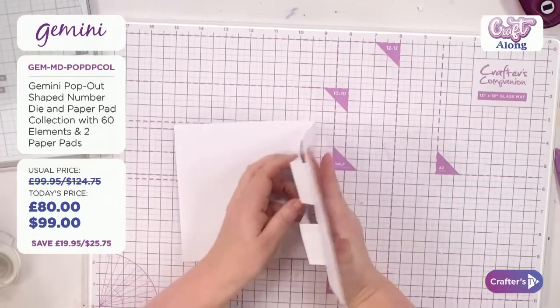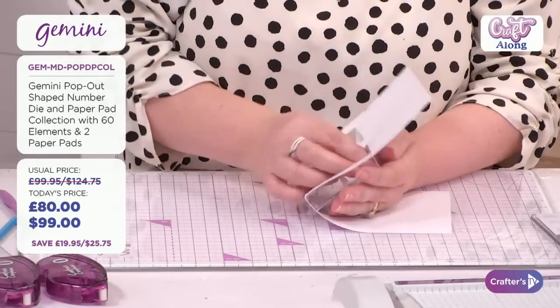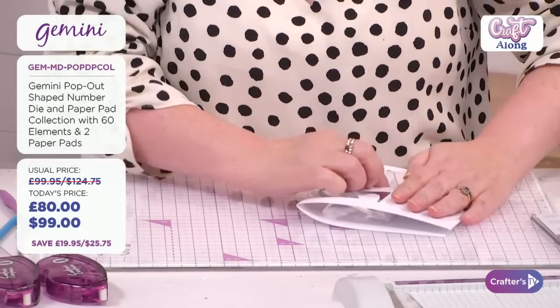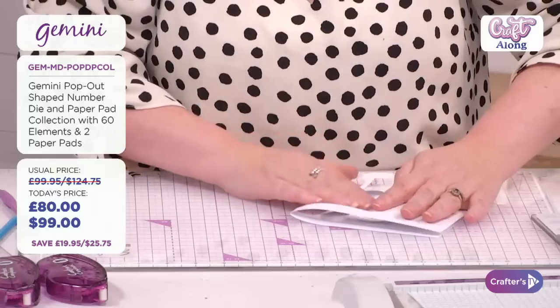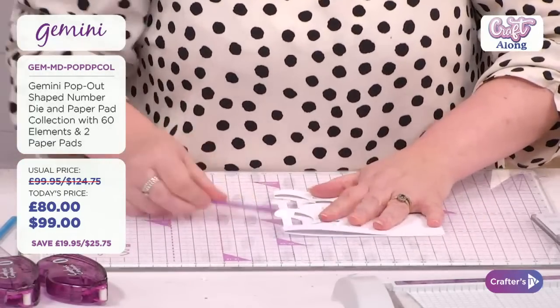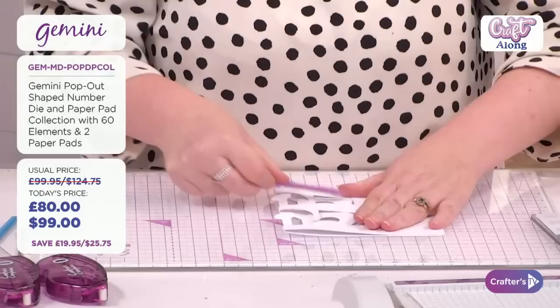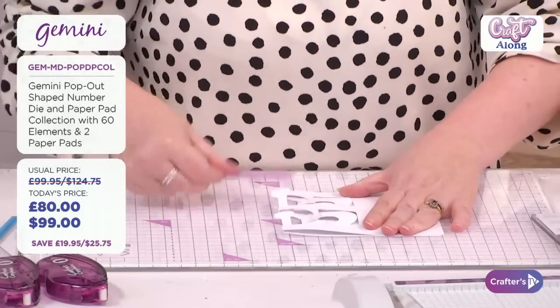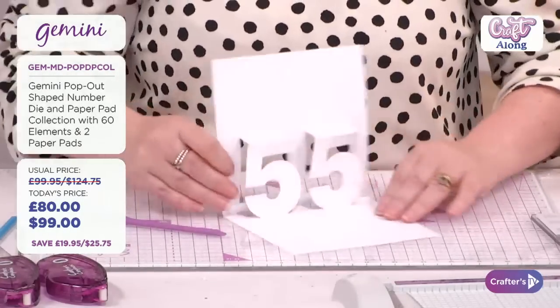Here we go. Bring that down. Fantastic. There we go. And there we go. Push that up in there. There we are. Once it's been folded and burnished a couple of times, it's going to always pop back then, isn't it? Always. It's just that first little pinching and folding that you need to take care of. And once you've done that, there you go.